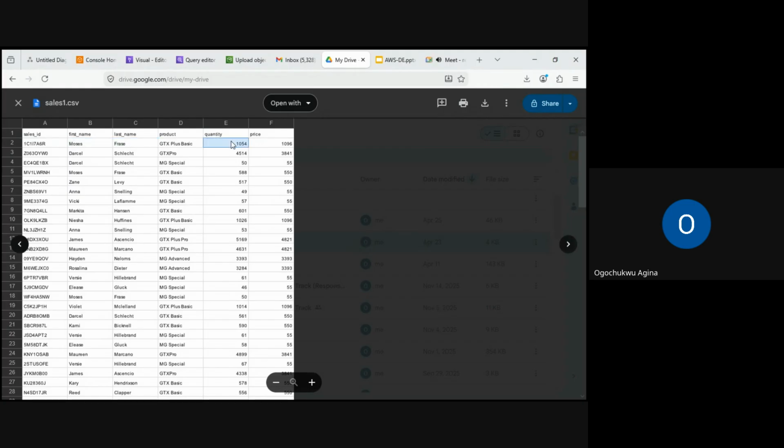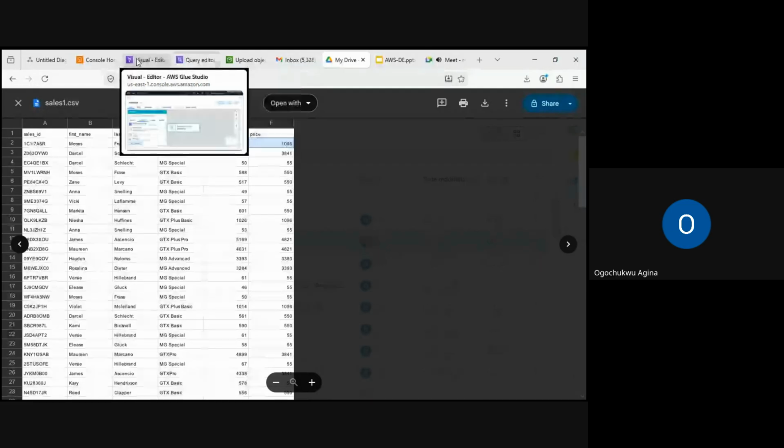Then we'll also derive a total column where we'll multiply, of course, quantity and price. And after that, we will also drop these two columns. So at the end of our transformation, we want to have a data set that has just the sales ID, products, the customer name, that's the full name of the customer, and then the total price, say total sales, that's the total sales for each customer.